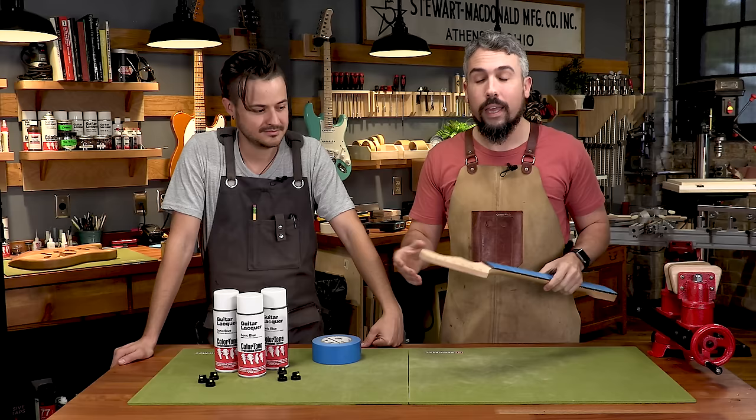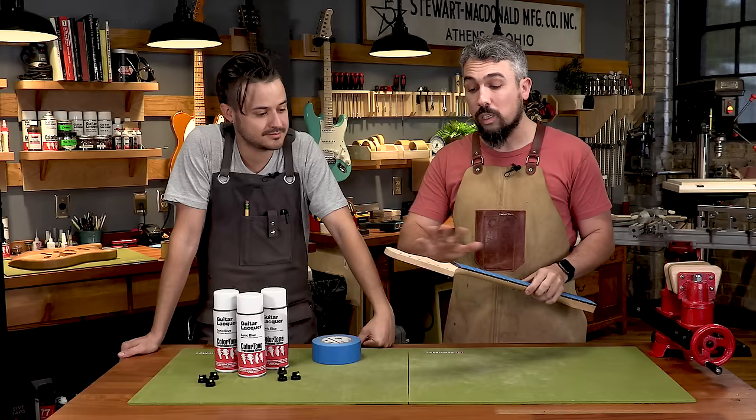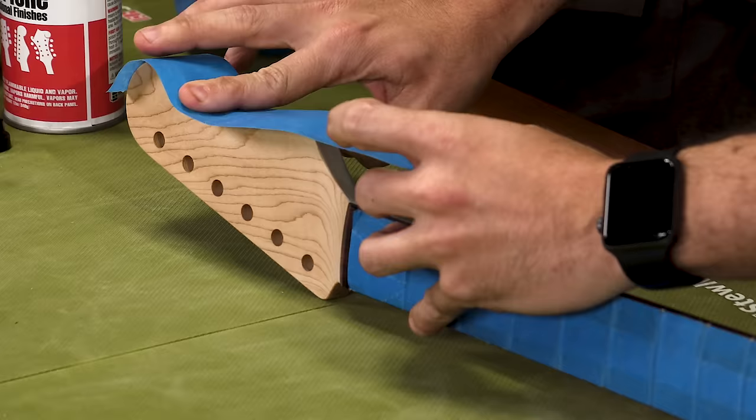So you can experiment with it, get on your computer and come up with some fonts and make your own logo and stick it on here. But the first thing that we need to do is actually mask this off so that when we spray the blue on the face of the headstock, we don't end up with a bunch of overspray on the neck of the guitar. We don't need to be too careful.